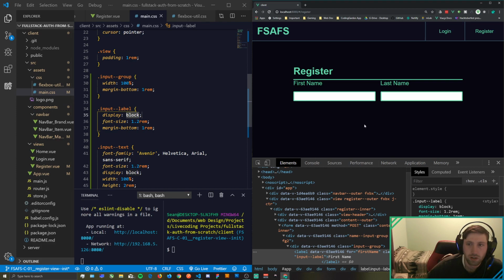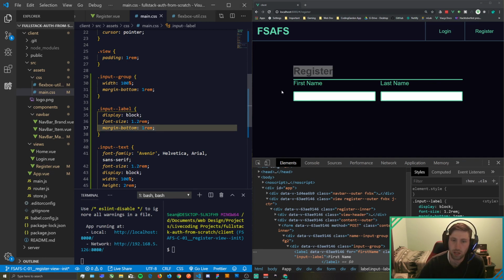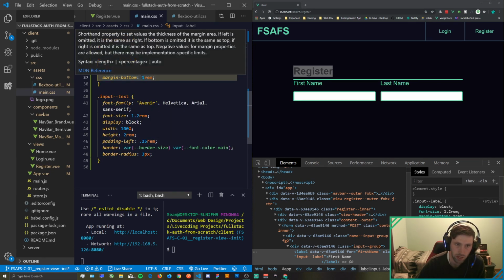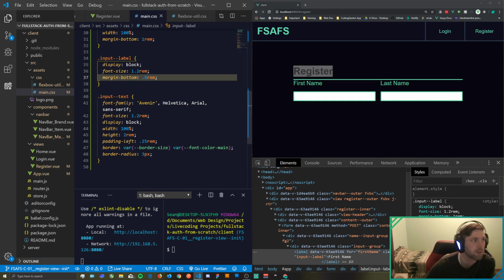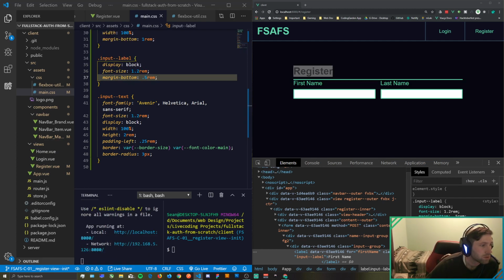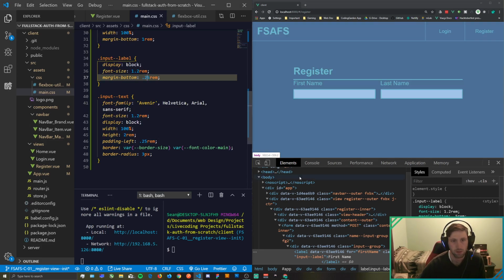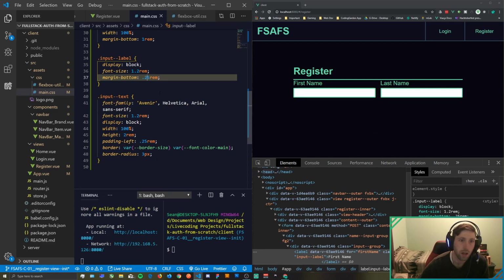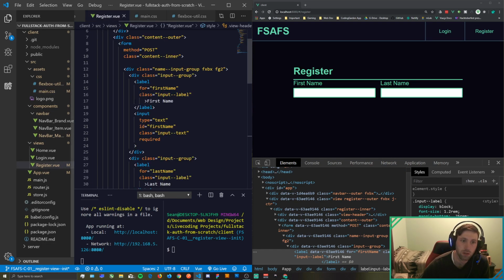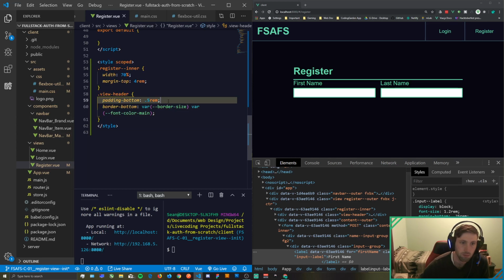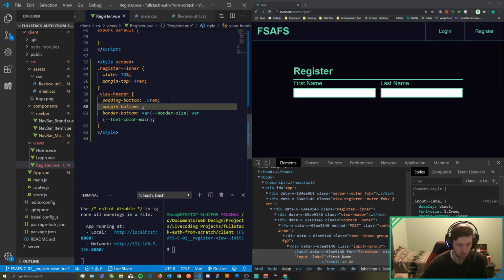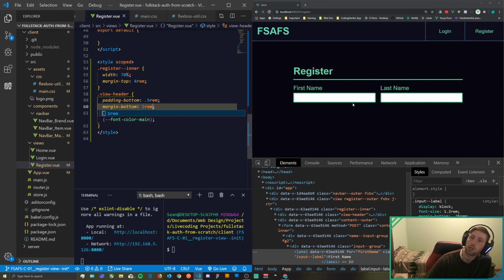Margin bottom on the group. I should also give this heading a little bit of margin as well. This is too much on the label though, so I want to bring that down to, I think what we had it at in the original prototype was 0.5 rem. Yeah. That even looks like a lot. I'm going to bring it down to 0.25. Okay, and then the view header, I'm actually going to give a little bit of margin bottom to as well. And we'll do 1 rem on that, just to push it down away from that border. Okay, cool. So we're getting somewhere.